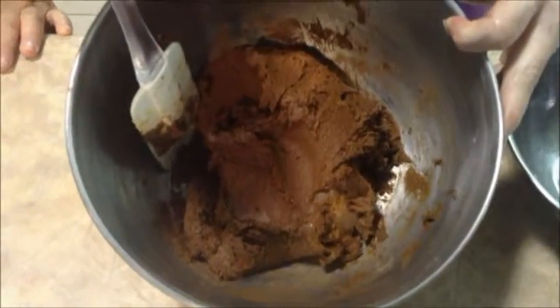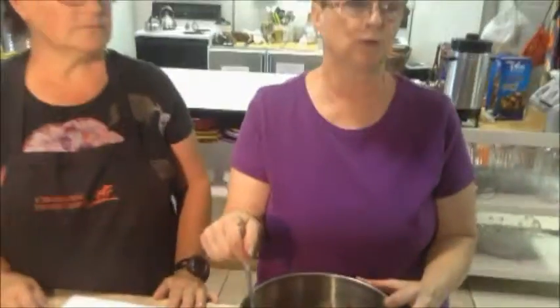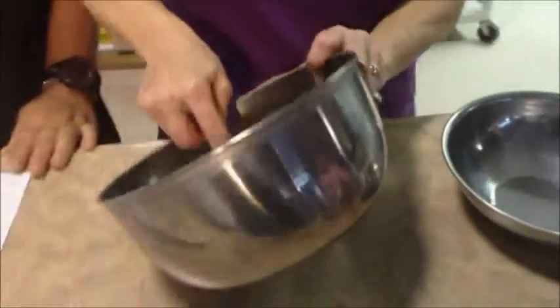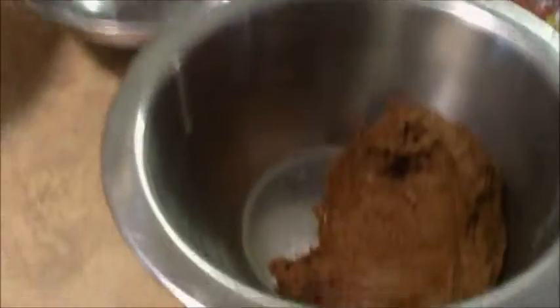Okay. As you can see, we have our cookie dough made with our cake mix mixed up. Now, sometimes because of altitude and barometric pressure, you might have to add a little bit more water. So in our recipe, we're going to make an adjustment. We're going to say 2 to 4 tablespoons of water because we added 2 more tablespoons. So now we're going to divide our dough in half because we're going to add a lot of goodies, and we're going to make a couple of different kinds of cookies.